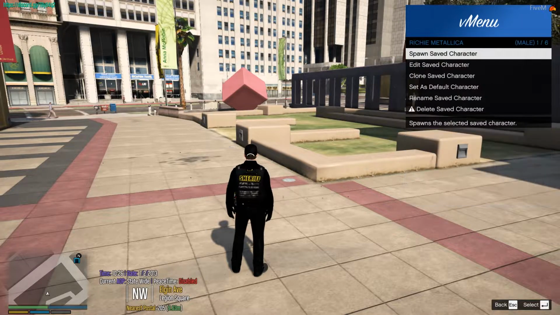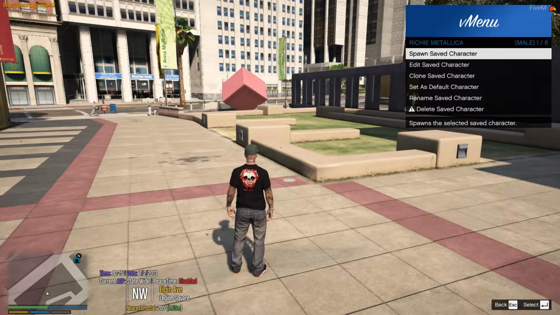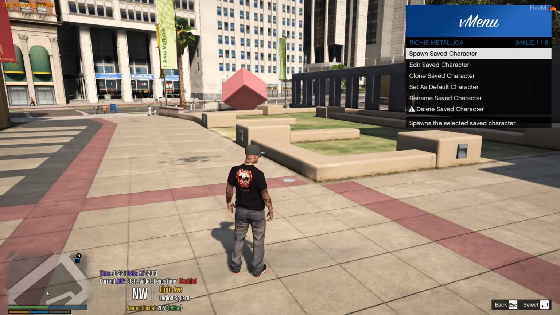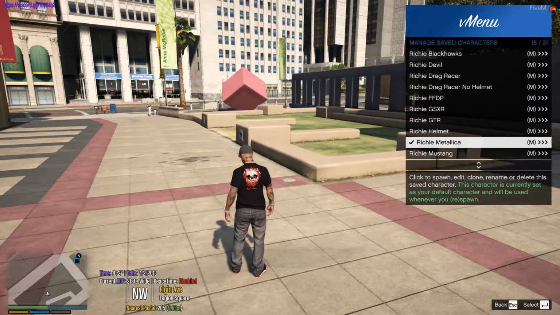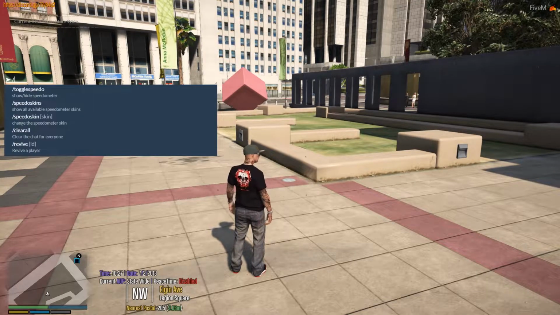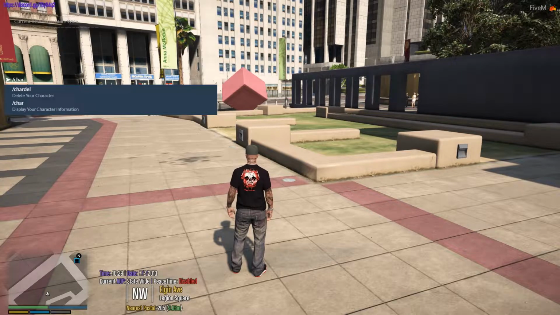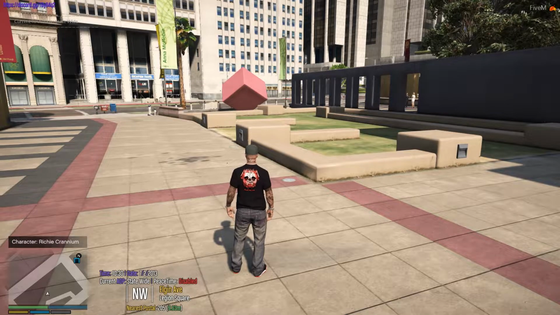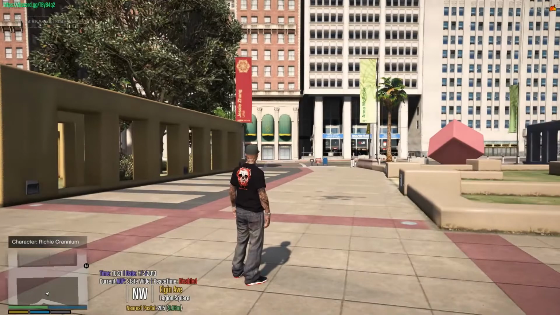The only thing that we're running into an issue with right now, and I know there's a pull commit on GitHub, someone's asking the developer to make it to where you can do like /char select. But if you don't know which character you're on, if you do /char and hit enter, it'll pop up that I'm under Richie Cranium.